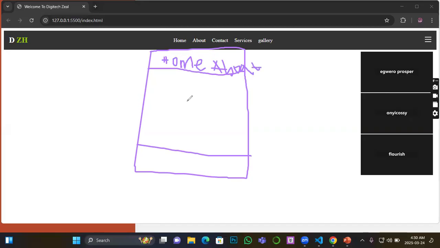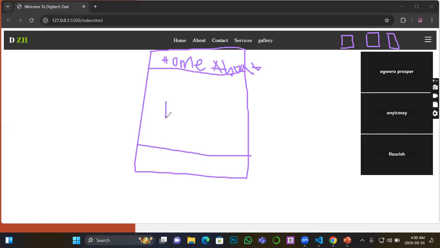At times you can also program a social media icon, like a Facebook icon, to come up here, depending on the type of navigation bar you are working with. Or you also have them in your footer.